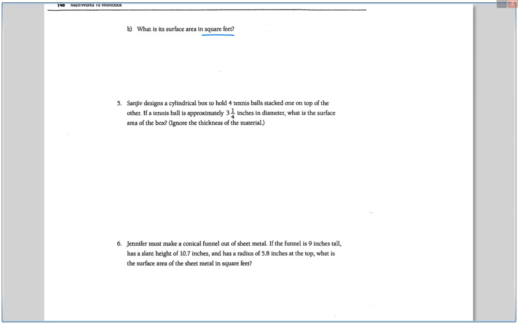So when you get to the next question here, it says do the surface area in square feet. So what you're going to need to do is convert all measurements to feet first. So for example, I think one of them was 3 inches. You'd have to convert that to 0.25 feet. And then just do the calculation I did on the previous page with that formula, but with all your measurements in feet.